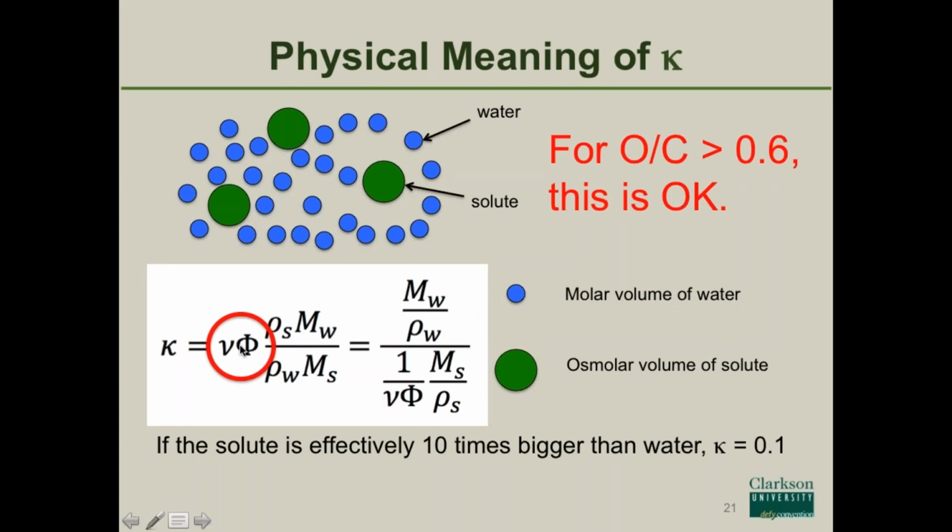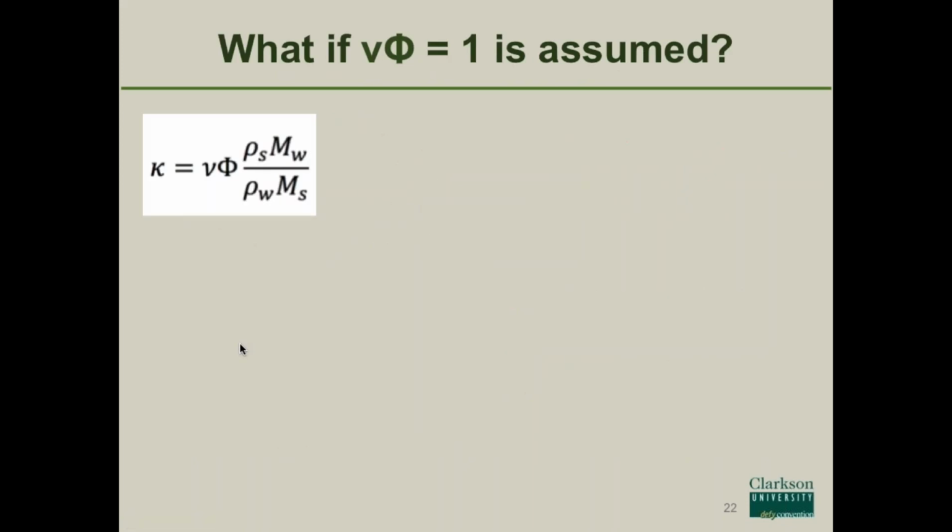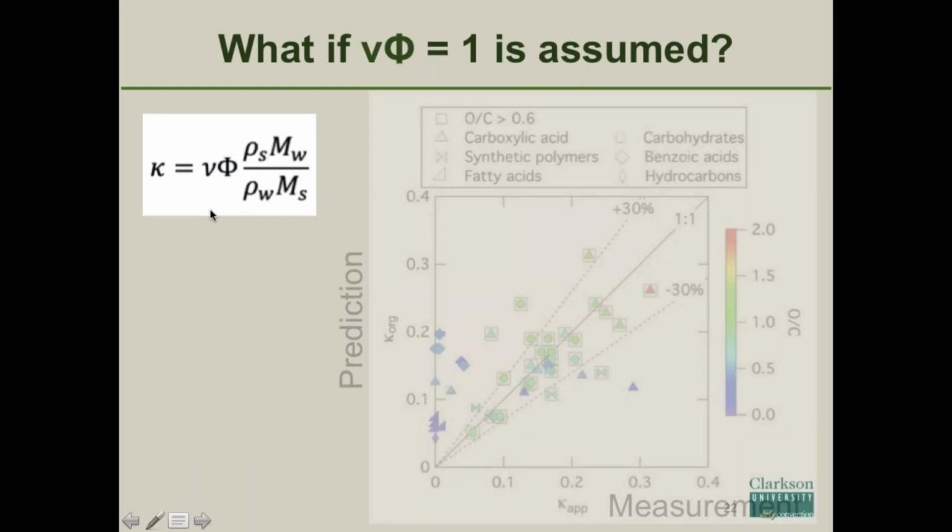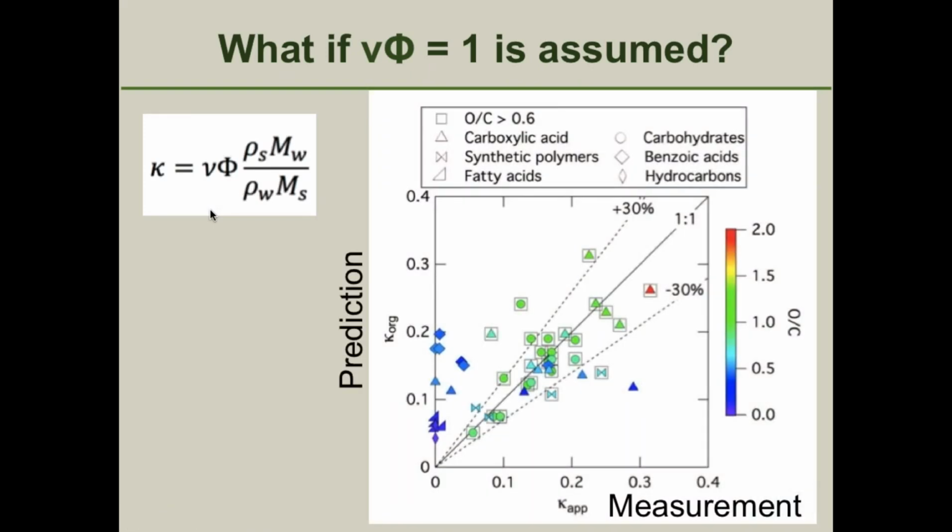And the next question is, what can we do with this quantity, this dissociation, and the osmotic coefficient? We can predict kappa using this formula. So what if we predict this kappa value, assuming these are just 1, no dissociation, and the osmotic coefficient just 1? This is a little busy slide, but the y-axis is prediction based on this. The x-axis is measurement. So in theory, it should follow a one-to-one line.